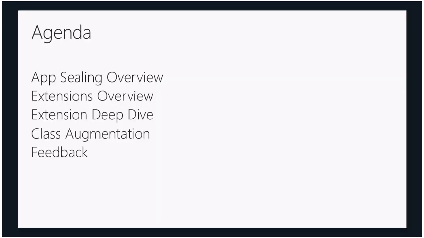We'll be talking about the overall plans to seal the application, which hopefully will not be a surprise to you, but we will walk through the specific plans. Then we will go over what extensions are and how they fit into the bigger picture of application models and packages. Next, we will dive deep into the various options available and take a fairly exhaustive look at the extensibility features. This will primarily be at the metadata level. The last section will dive into the class augmentation features of X++ and how some of the new features, such as chain of command, can be used to remove overlayering completely.